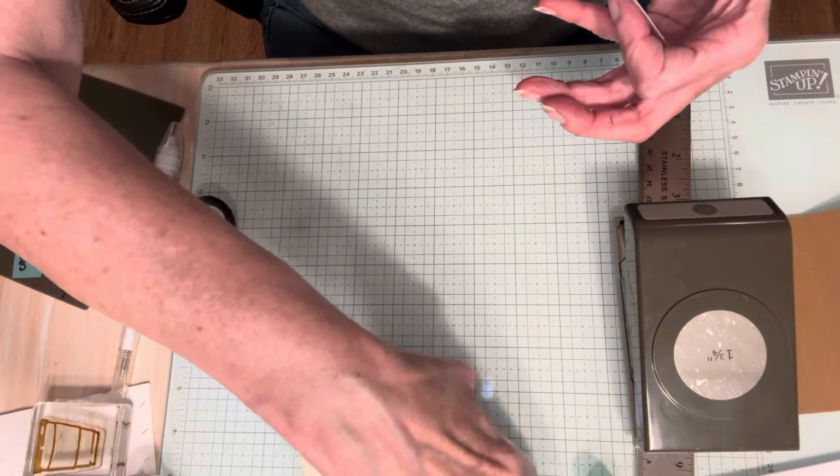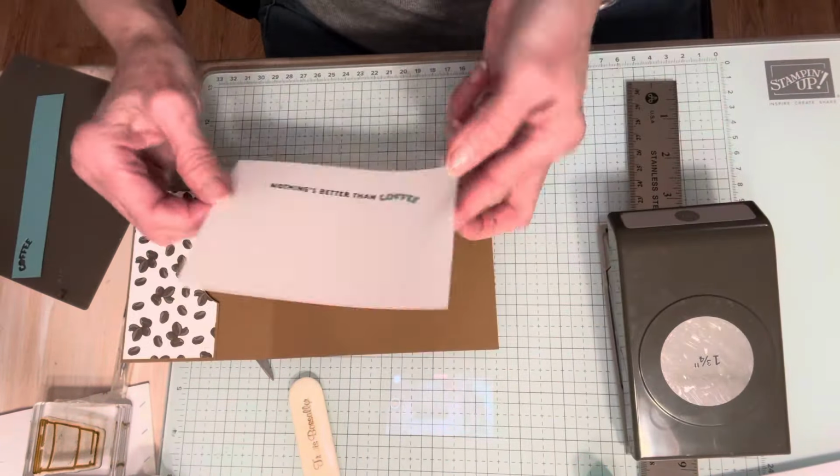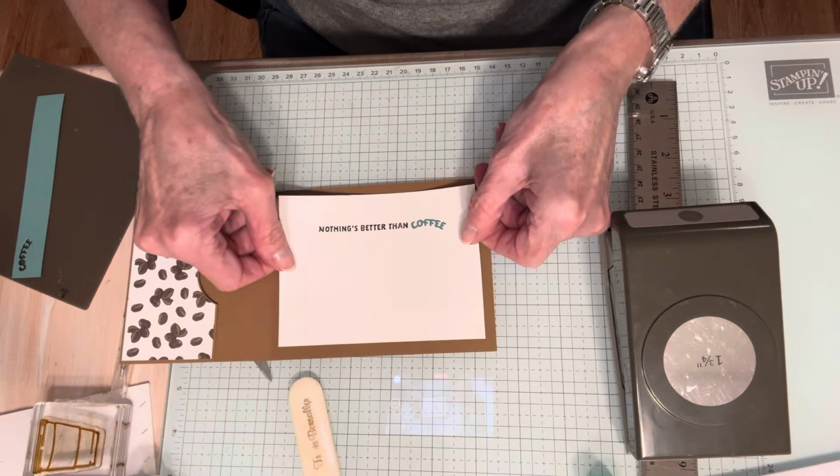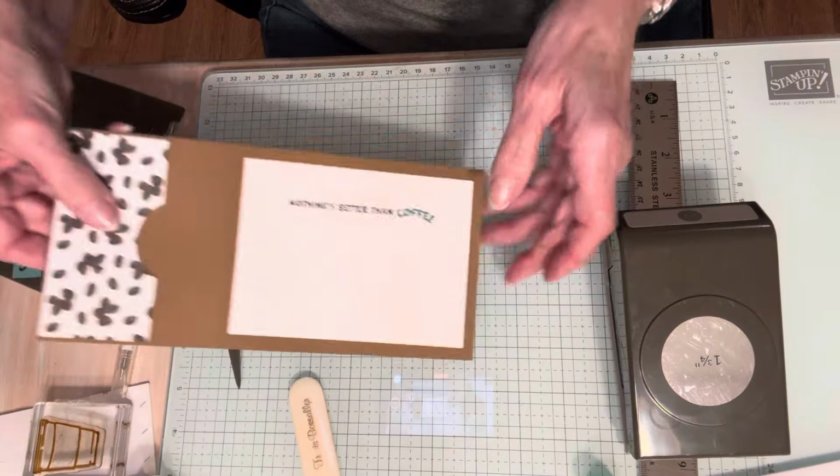Close my stamp pad so I can put my hand in it. And put that over here. So this is where you would sign your card. So because this white piece is 5 by 3 3/4, you get that nice wide border.